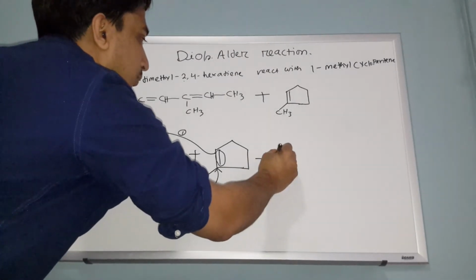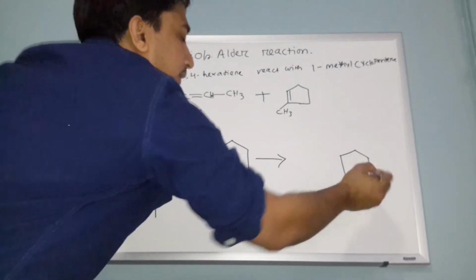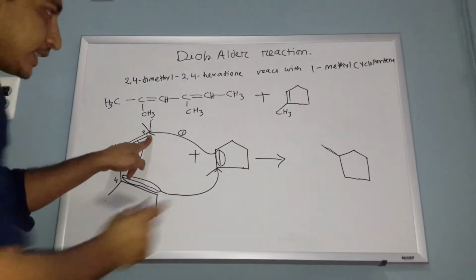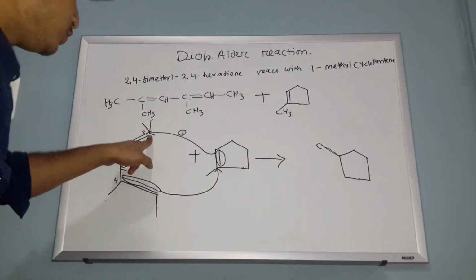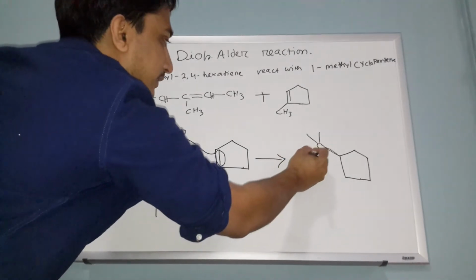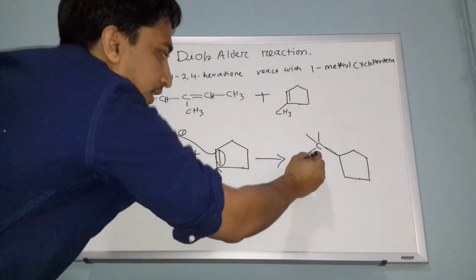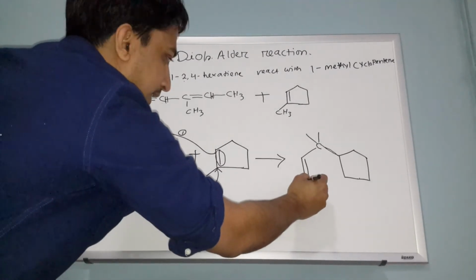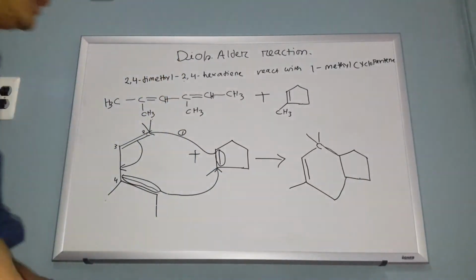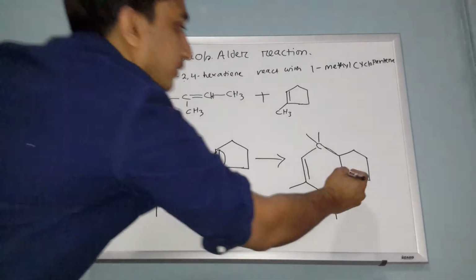So look right now what happened. This is your cyclopentene. Then this one is joined like that with this carbon. Look, with this carbon. This is my carbon, right? When this one is joined like that, this one has a CH, and this one is this C. And look, this carbon and this carbon. But when there were too many bonds, this bond comes in here. When this bond comes in here, this carbon has too many bonds right now. That's why this bond is attached in there. You see? And this is my methyl.